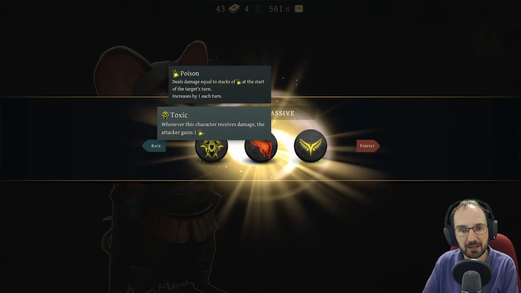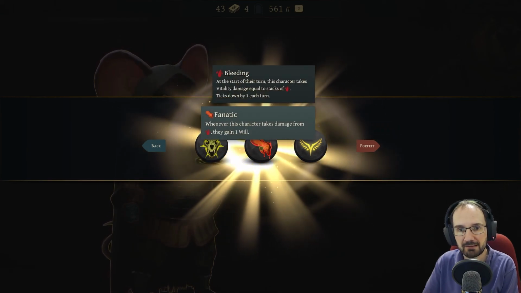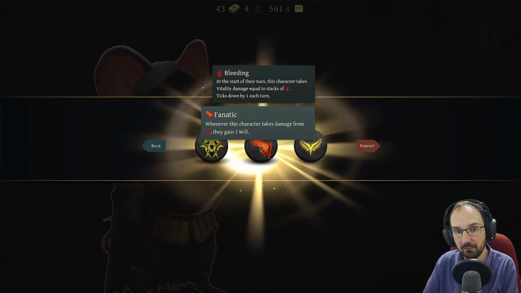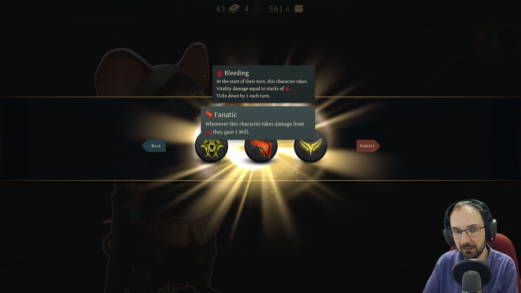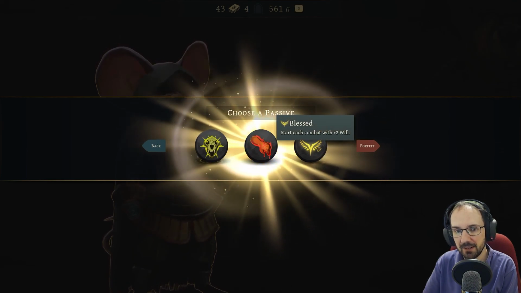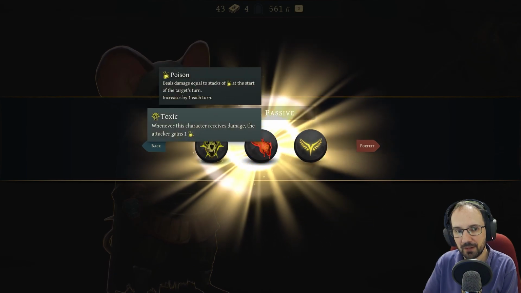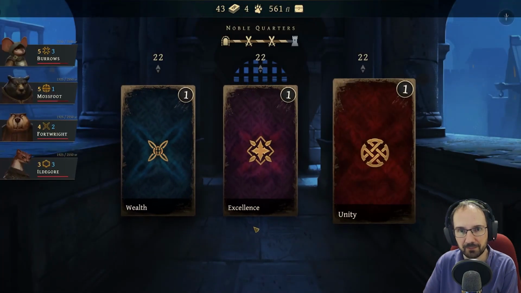Toxic, whenever he receives damage, the attacker gains 1 poison. Fanatic, whenever this character takes damage from bleed, they gain 1 will. Well, that's a pretty good way of getting will. Although, does he really need that much will? I'm not sure he really does. Lest, start each combat with +2 will. I think Toxic feels the most useful. I can go for that.